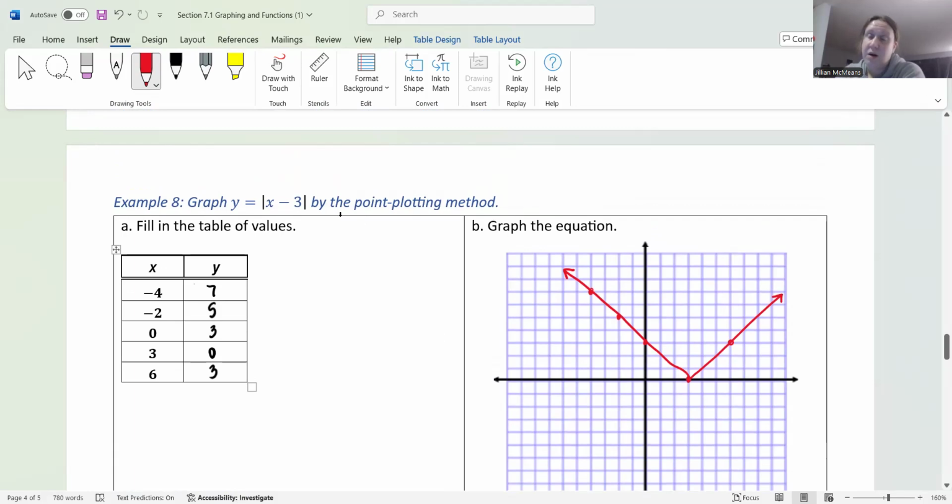We can also use technology like Desmos, but make sure you understand how to do this by hand because I could very well ask you to graph something by hand without the use of technology, okay? So understand how to do it by hand and then make sure you also understand how to use the technology to kind of save you some time when it's appropriate. All right?